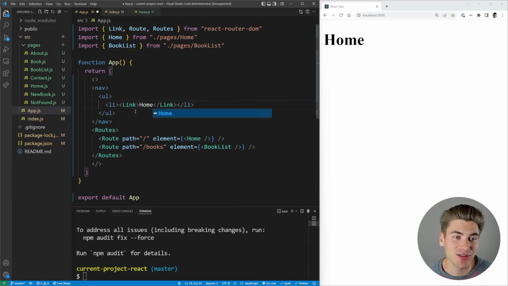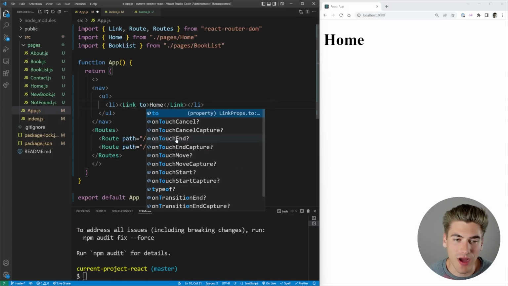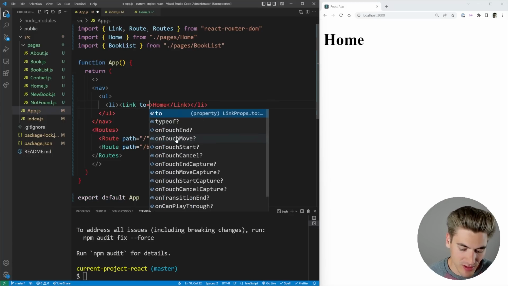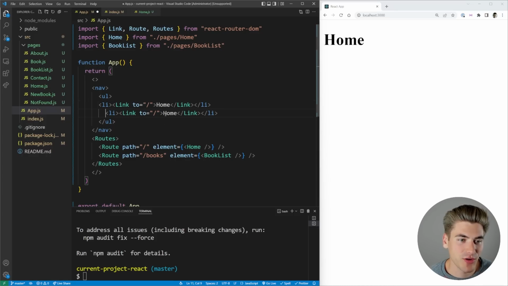it's technically an anchor tag, but it's going to be used within React Router to automatically swap things out in your application without refreshing your entire application. I'll show you what I'm talking about in just a second. But instead of using an href like you would normally use, you just need to use the to attribute that replaces your href. So this is going to go to the index page, just slash like that. I'm going to create another brand new link. This one's going to be for our books, and this one is going to go to the slash books route.